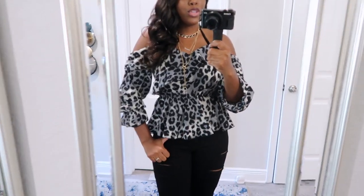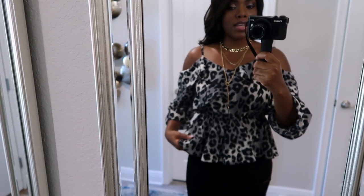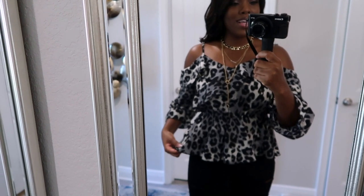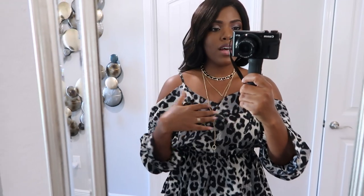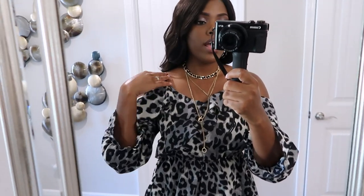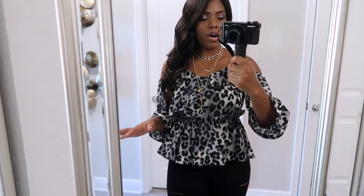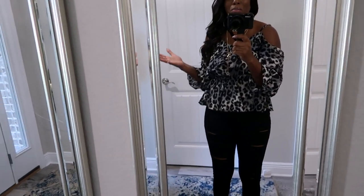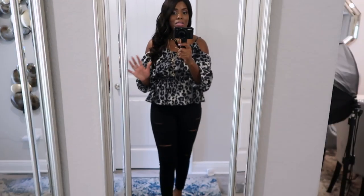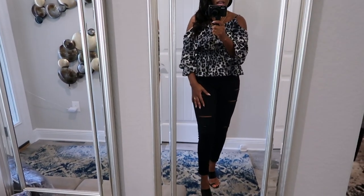This is the first item — a really cute top. I love that it has this peplum style. The material is pretty breathable; it's thin but not bad quality, just thin material, so it's perfect for hot weather. I love the ruffles on it, which go around the sleeve as well. It comes with adjustable straps. I got it in a size small and I really love the fit. I paired it with jeans, but I would definitely put on some shorts with this — especially in the heat. With jeans, this would be more of a night-time date night look.